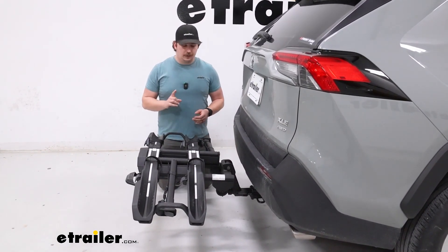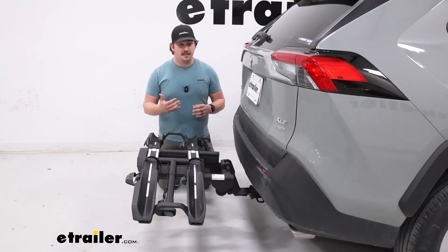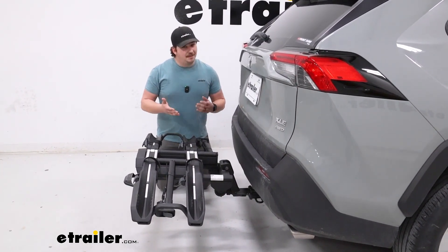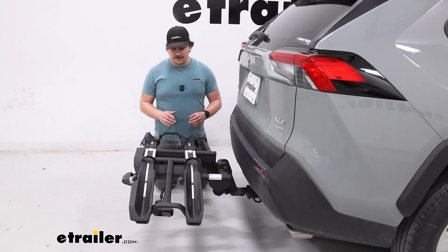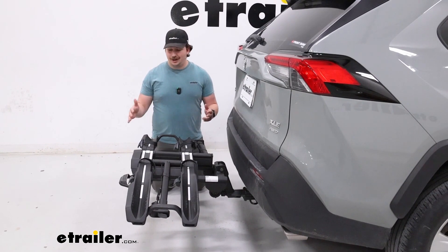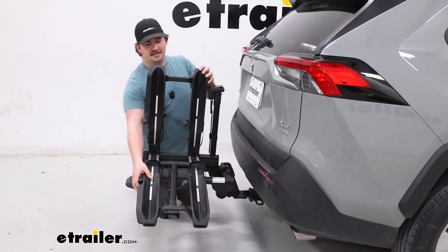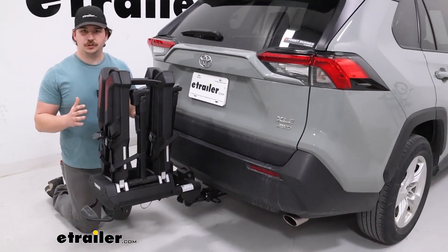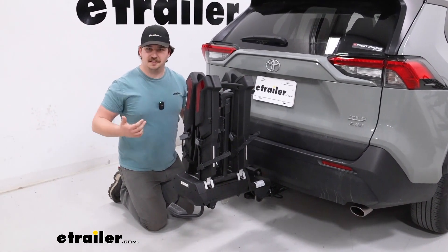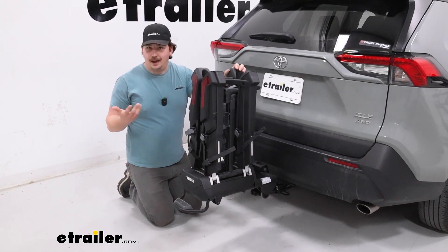In most cases you should be good, but watch out on inch-and-a-quarter hitches because they tend to be a bit more recessed under the back bumper and bumper clearance can be more of an issue there. There's also not really any folding feature for this — at least not upright against the vehicle — so if you leave it in the hitch full time, you won't be able to save space when it's not in use. It does have an upright folding — kind of a suitcase style — that makes it more compact for garage storage and gives you a grab handle on top, but it's not going to help while on your vehicle. If anything, it'll obstruct your backup camera and license plate more, so I'd recommend just leaving it flat.